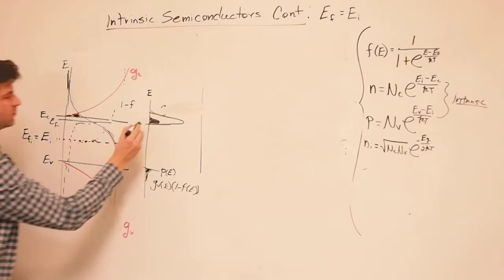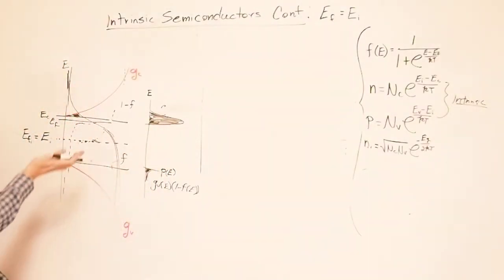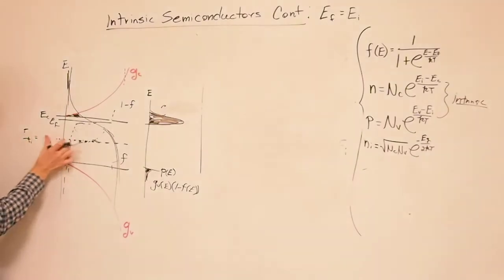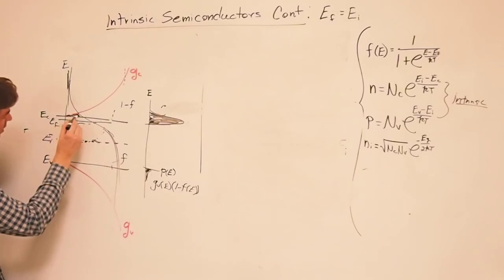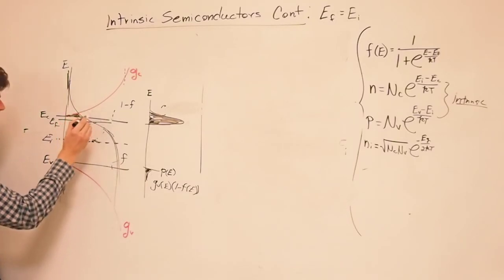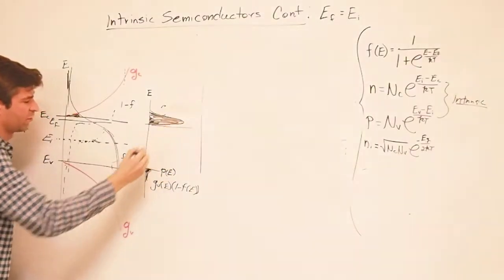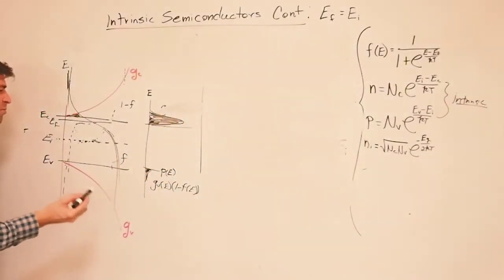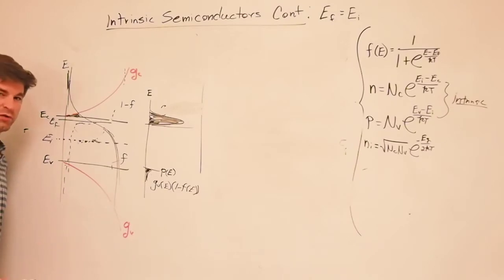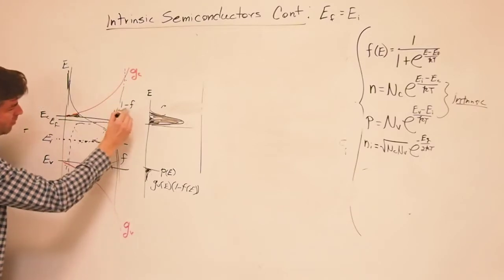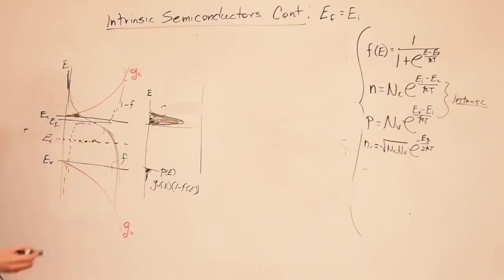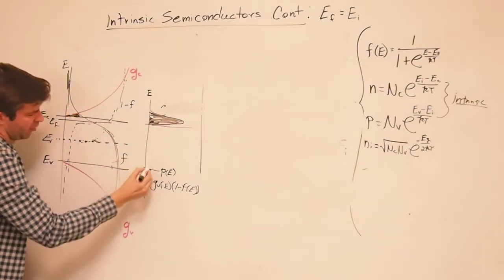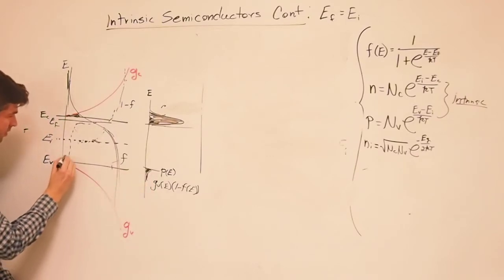But if we can find a way to raise the Fermi function up, then when we multiply the Fermi function by the density of states, we get a larger amount of electrons. Then it becomes a much better conductor for electrons. Similarly, if you wanted to conduct holes better, and we want more holes in there, then we need to find a way to bring this Fermi level, 1 minus F, down further, so then this can get better. But if you notice by looking at these graphs, if we bring the Fermi level up, this gets bigger, but this will get significantly smaller.